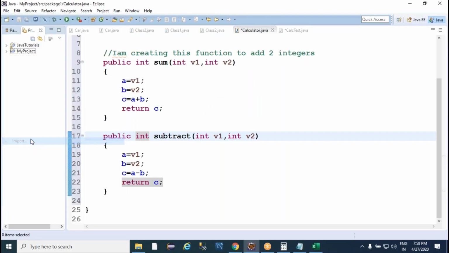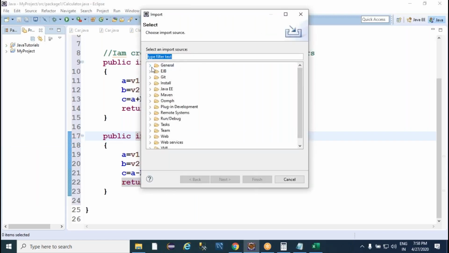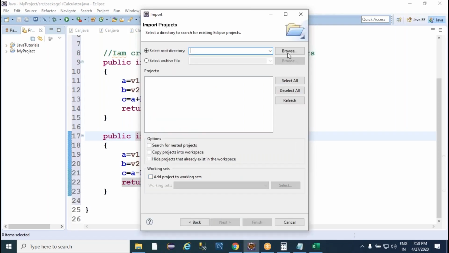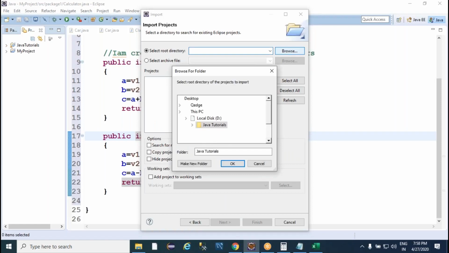I'm importing that Orange HRM project, choosing existing Java projects into workspace. I browse the location. In this working folder, here we have the HRM hybrid project.